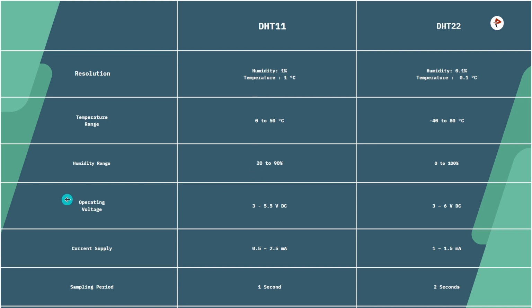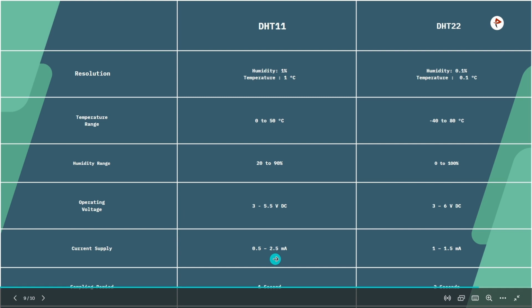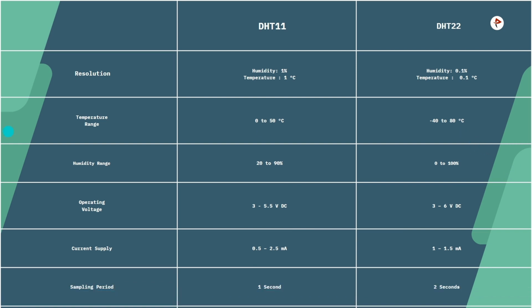In DHT11, the operating voltage is 3 to 5.5 volt DC. And coming to DHT22, it is 3 to 6 volt DC. And current supply is about 0.5 to 2.5 milliampere, but in DHT22, it is 1 to 1.5 milliampere. The sampling period in DHT11 is 1 second and here it is 2 seconds. So this is about the difference between the DHT11 and DHT22 sensor.